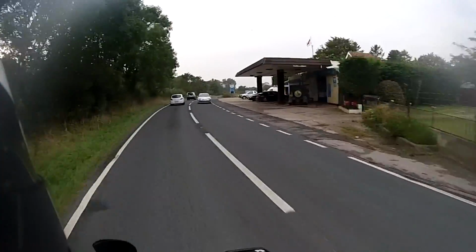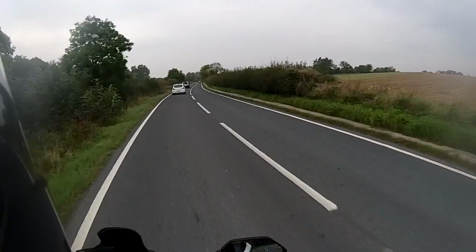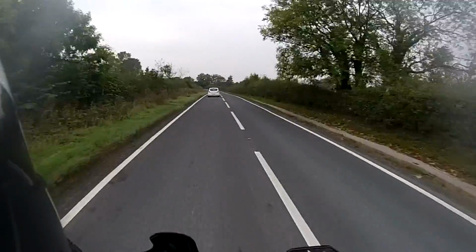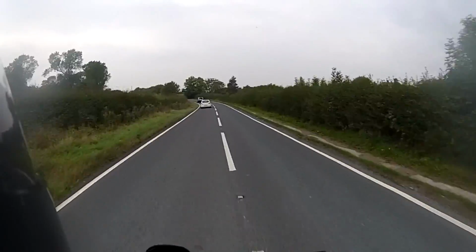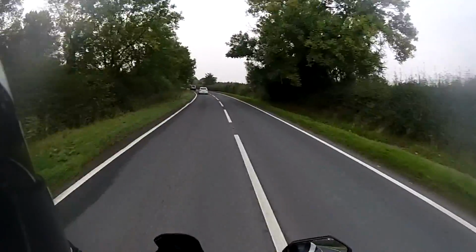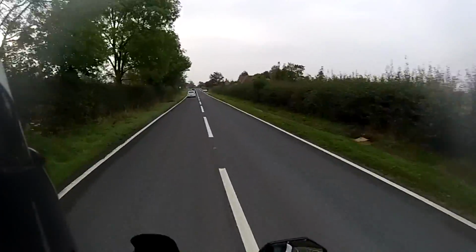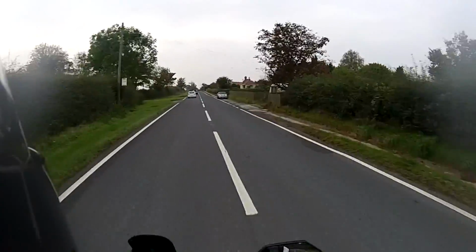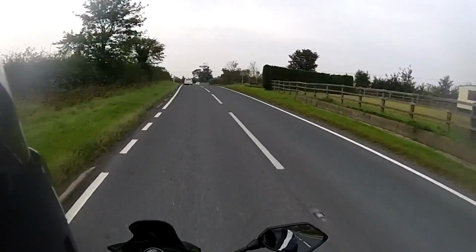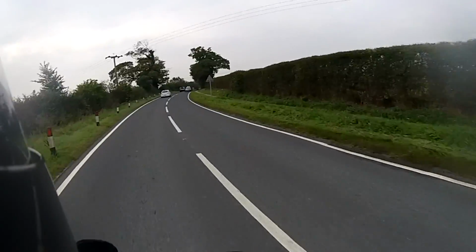Got a couple of niggles with it that I'm not sure about. First thing was something that Danny noticed when I got home after picking it up, and it hadn't done it as I'd left the showroom. When you turn the ignition on, you can hear the fuel pump start, which is the same on most bikes. But once it's got the pressure up, you can hear it continue to tick away, as if it's continually trying to pump fuel and failing. Now, I've had that not happen once, which is a bit strange.